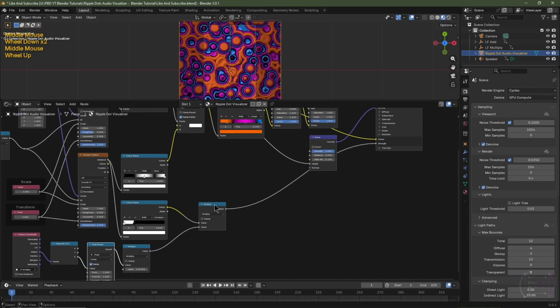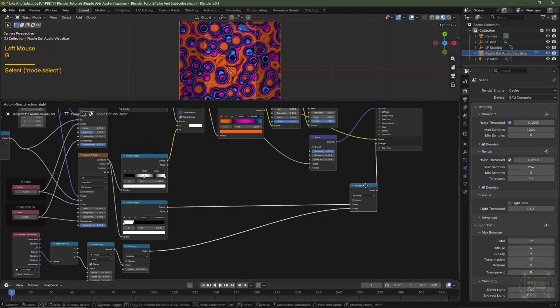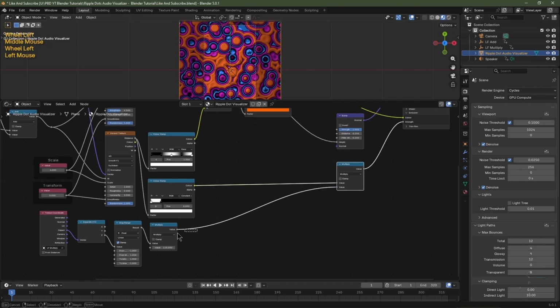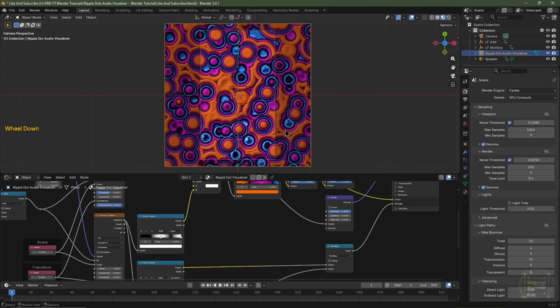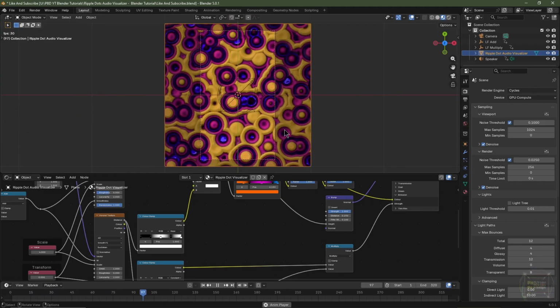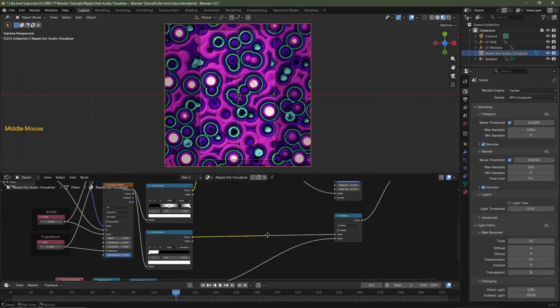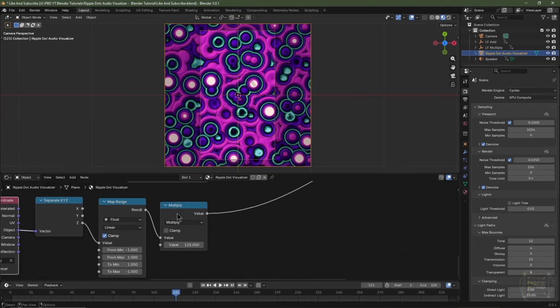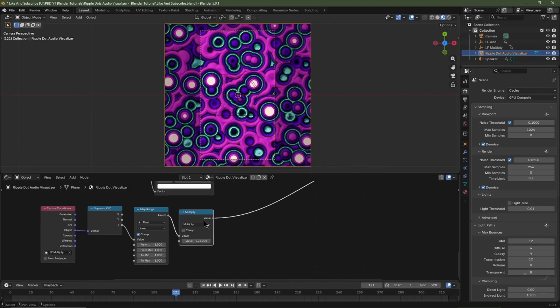Maybe I'll just select this multiply node, I'm going to hit G, and I'll bring this over to here. I'll just shimmy these around. I'm just going to hit play. Excellent. And as I mentioned before, on this multiply node, you can increase or decrease the value to adjust your emission strength. So with this multiply node selected, I'm going to hit F to add a frame, and I'm going to rename it to emission brightness.